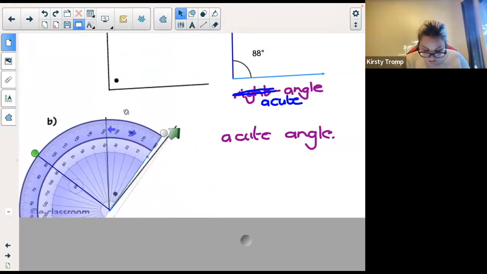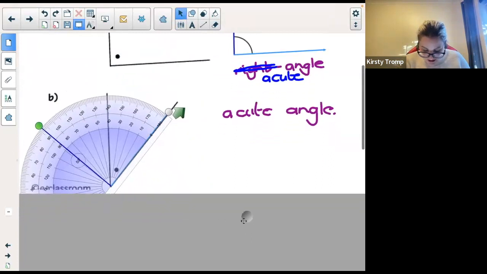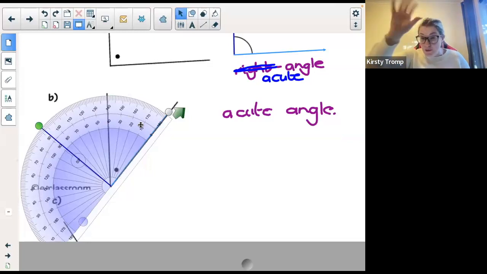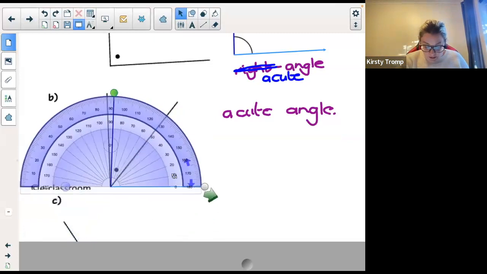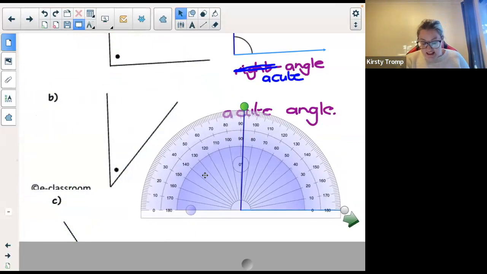Do you agree? I need to move it around, hey? Are you sure? It was a little bit weird. It wasn't like the right way, this wasn't the right protractor. Okay, so remember, Unati, you're allowed to move this protractor any way you want to move it, hey? Because if you looked at that angle, normally when I look at a protractor it looks like that. Do you agree? It sits like that on my desk. So normally a protractor sits like that. And now I've got this angle that looks kind of weird.